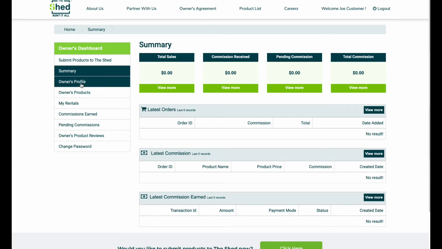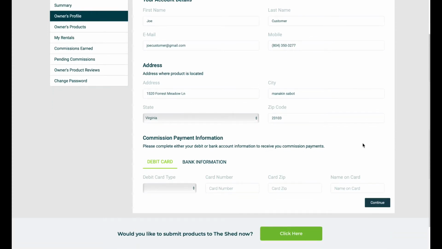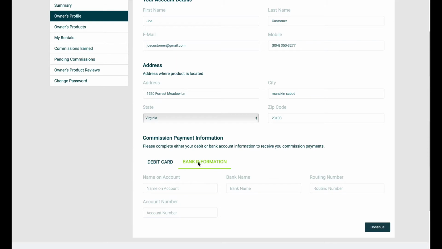The next tab is the owner profile. This is going to populate with the information that you put in, but one thing that's very important is for you to either populate a debit card or your bank information into your profile. This is the information that we need to pay you every time your product gets rented. It should be noted that every time a transaction takes place, and once it's authorized, that you'll be paid instantly upon that authorization. So once we get paid our piece of it, you also will get paid simultaneously your commission. So there is no holding period other than the holding period from the financial institution.